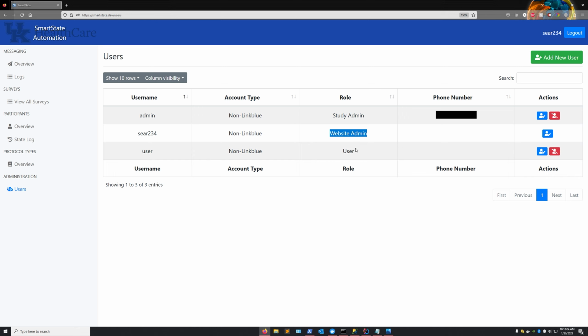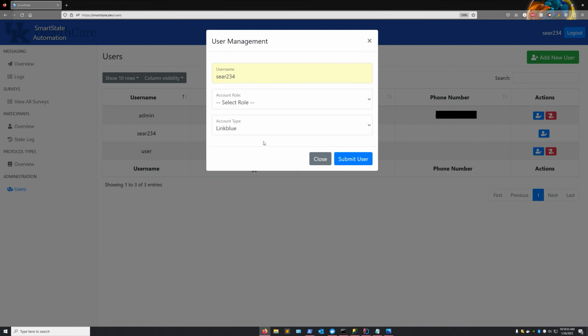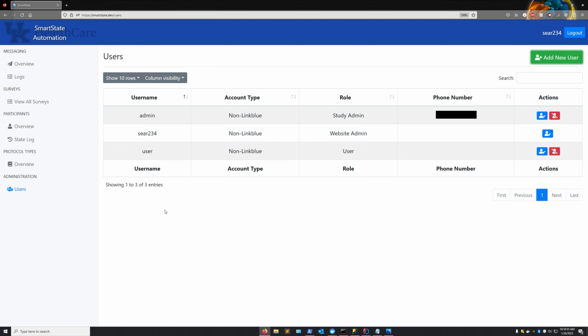So this can also be defined as a non-PHI role, so it hides anything PHI, or a primary investigator role, so that hides names, group assignments, or protocol assignments, things like this. This can also be defined as anything else, or roles can be added to or removed depending on what is needed for the study. And then we have an add new user thing here for new users.